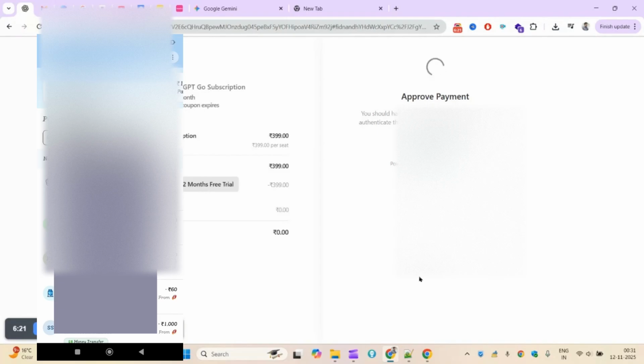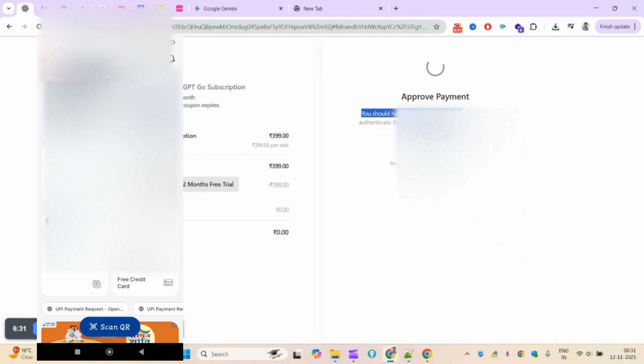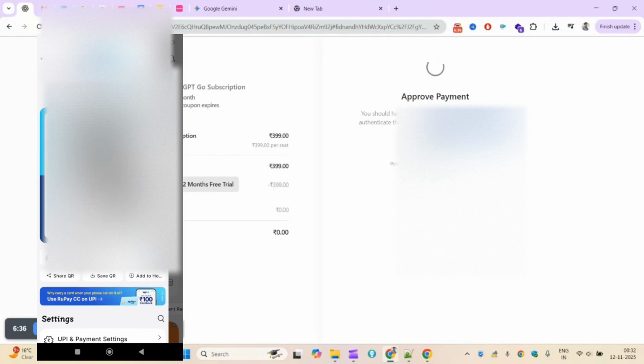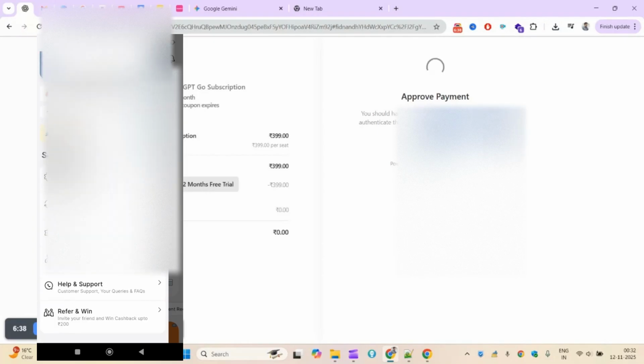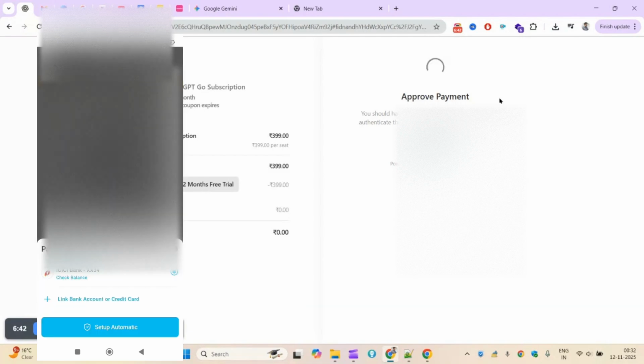The message, you should have received a notification on your phone to authenticate this payment, is appearing again. Maybe it will take some time, but I have done it from here. To cancel that automatic payment, you have an option there.